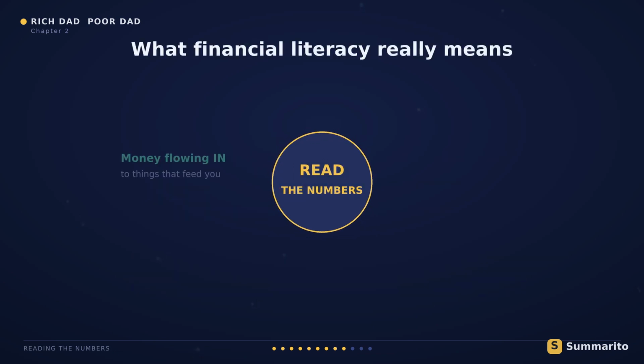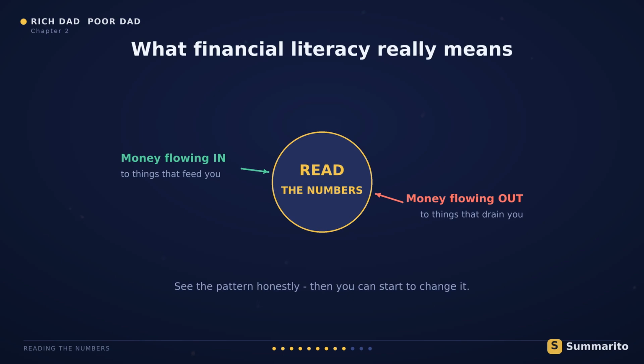This is what financial literacy really means to Rich Dad. It isn't about big words or complex math. It's the ability to look at your own numbers and read the story they tell, to see, honestly, whether your money is flowing into things that feed you or into things that drain you. Once you can read that pattern, you can begin to change it.